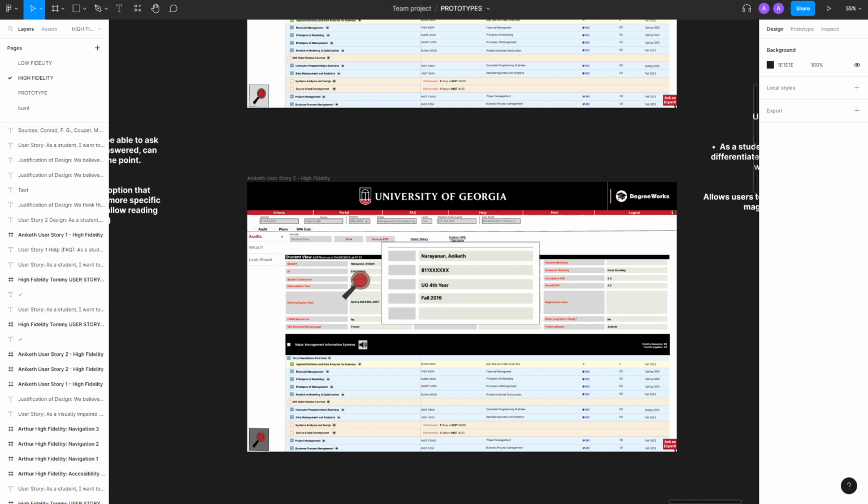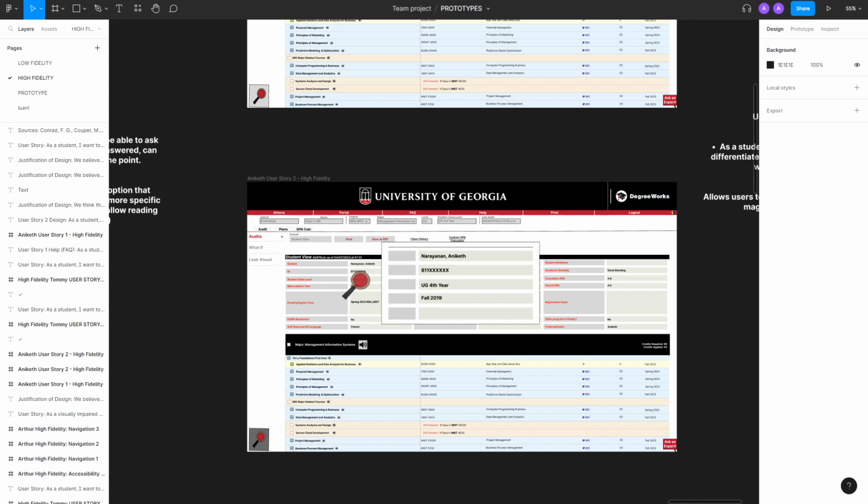Now, I also want to talk about how we ended up determining how we would best approach our research in terms of testing out the actual effectiveness of these different functionalities or changes that we have proposed to make in the DegreeWorks rework. So in terms of our protocol or design, we plan to use focus groups to gather this information. Fortunately, these different focus groups can test multiple functionalities from different user stories as well, as some of them relate.